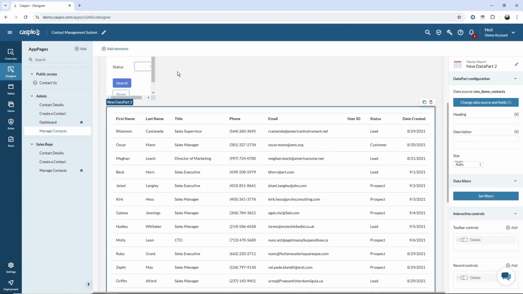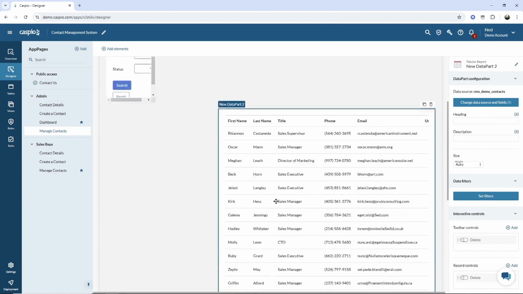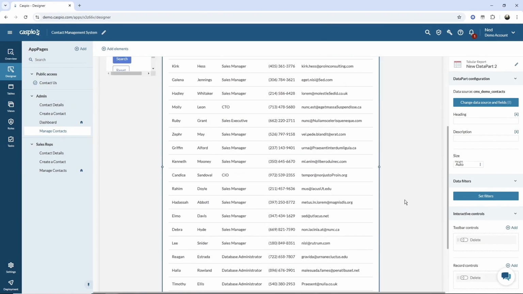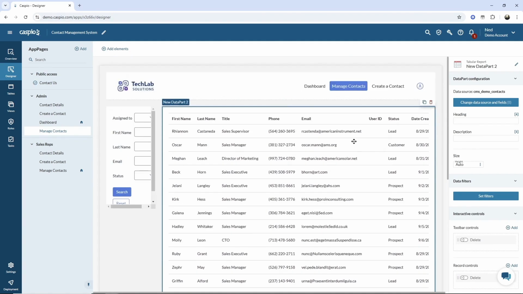And I mentioned I want these two to be side by side, so I could just resize this a little bit, move it up next to it, and then here I can expand it to be full screen and just snap that to the grid in the background. Now, in order for this filtering to work, we need to connect the search data part to our results data part.